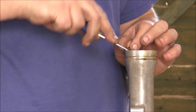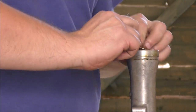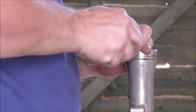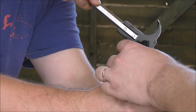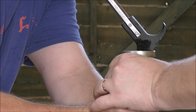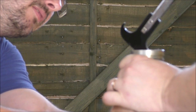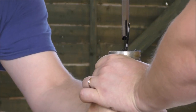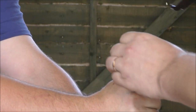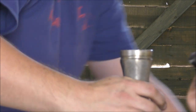So the first thing is to take out the little retaining pin, like so. Keep hold of that because we'll need it. Got a tight fit in there. And then this should lever out. Pass it to one side. Like so. And then we have the old seal.